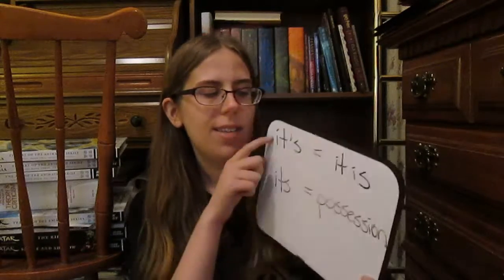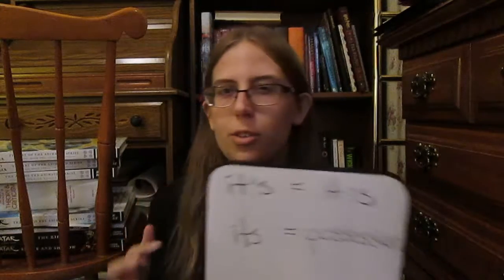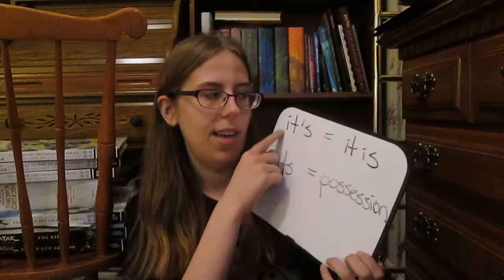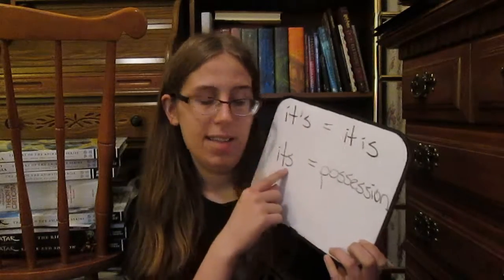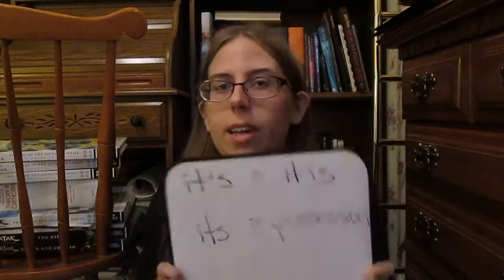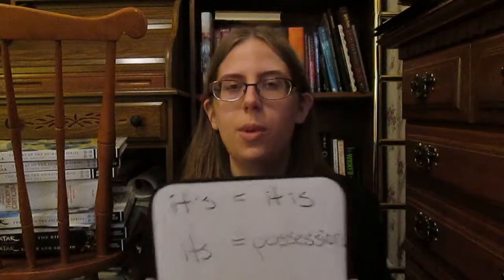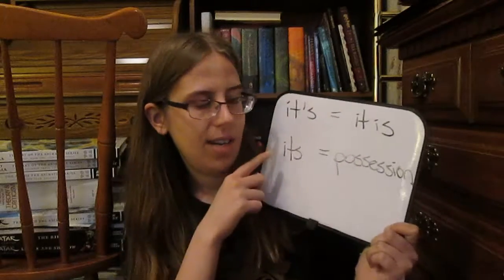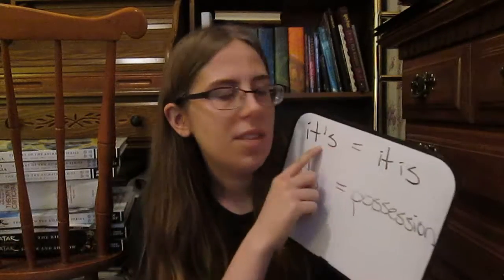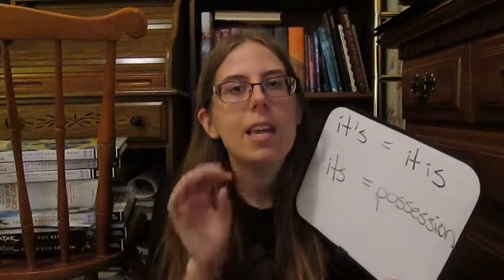I know that that was kind of a lot of grammar just to tell you to remember this distinction, because there's really no trick to this. You just have to know that this is a contraction and this is to show possession. I think that sometimes talking a bit about the grammar rules that lead to something like this can be helpful. But again, if you're worrying about this distinction between the two different its, contraction, possession, always. Because if you use this to show possession, which I know is a common mistake even with native English speakers, it can be really confusing because this should always be a contraction.